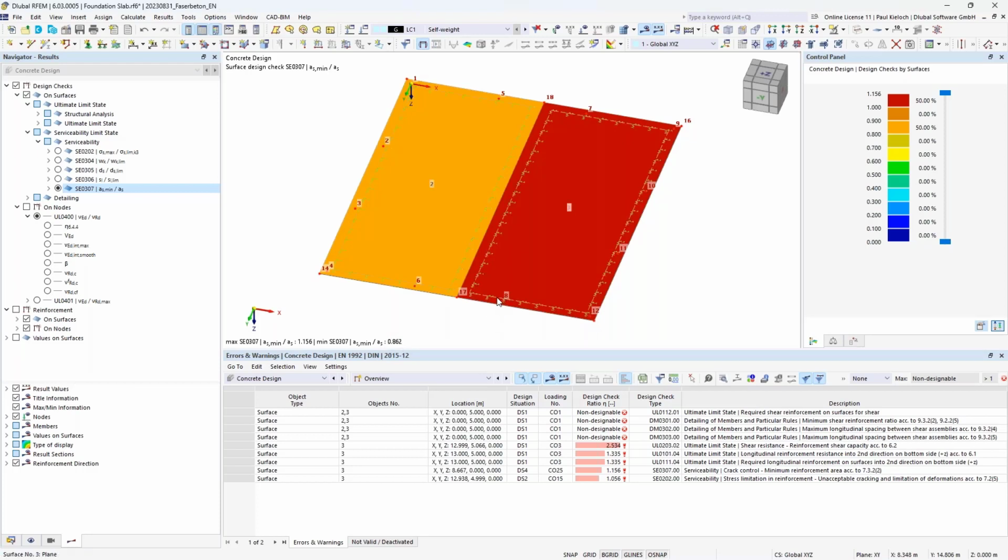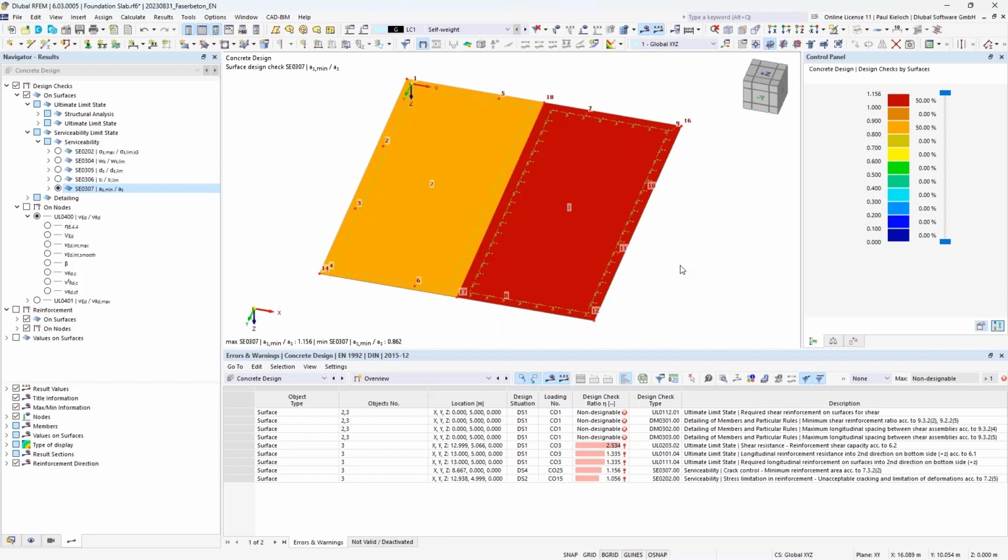But on the right side, due to the fact that I did not consider the fiber reinforced concrete, but just the regular one, the design check for the minimum reinforcement due to restraint is now not fulfilled. So that is maybe a small example how you could use this fiber reinforced concrete material.